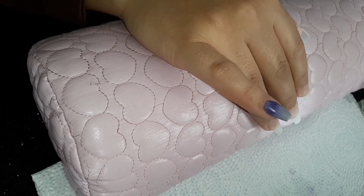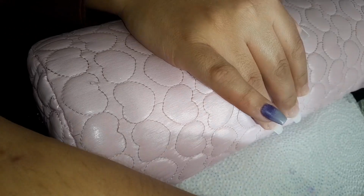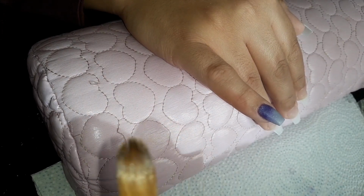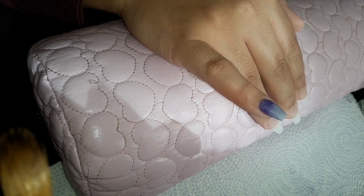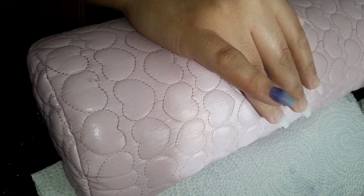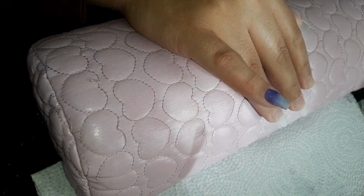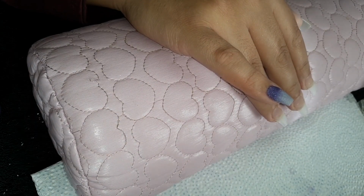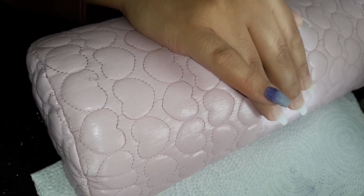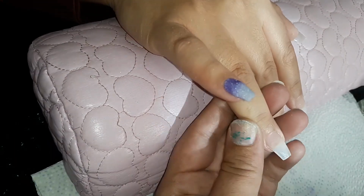So on this ring finger, I'm actually going in with my Recollections Holographic Extra Fine Glitter. She wanted glitter nails on 2 out of the 5 on each. So that's what I'm doing here. I'm just kind of pouring some onto a lid. It doesn't need to be fancy. You don't have to have it pre-mixed. I usually do sometimes, but if I get a client that's wanting something in particular, I'll just kind of pour out a glitter onto a lid and dip my brush in clear and pick up the glitter with that, a really wet bead.